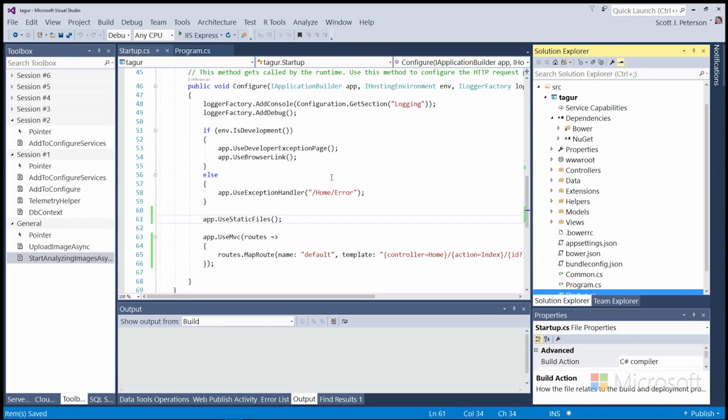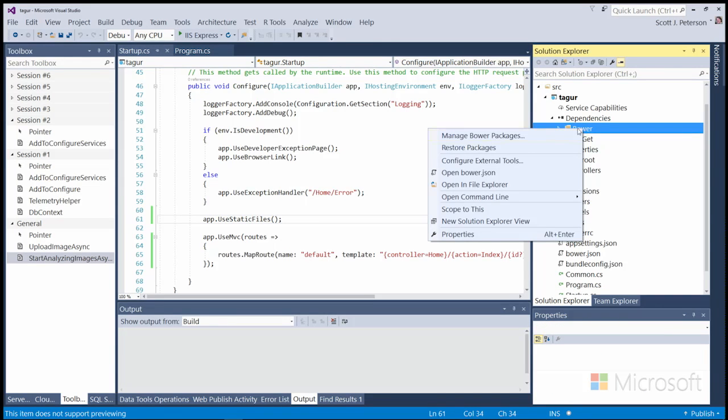NuGet packages, for example, which developers are getting very familiar with, will manage server-side dependencies. But a lot of client-side dependencies now get messy. So let's say you're using Bootstrap, or maybe jQuery, or some of these other things. The way it was done without Bower or other dependency managers was that you just put a reference in code, and you just wanted to make sure you had the latest version. Well, now in Visual Studio, you just manage these just like NuGet packages.